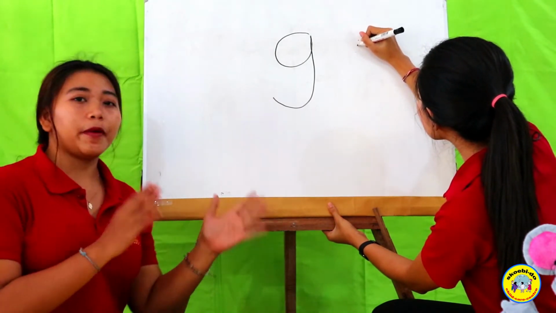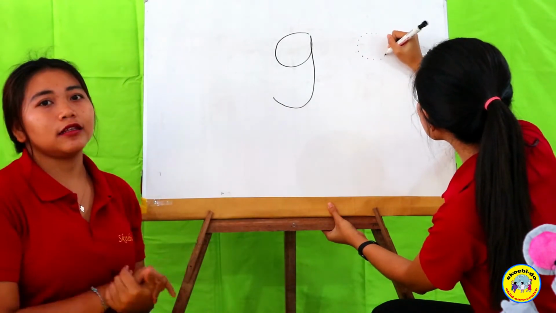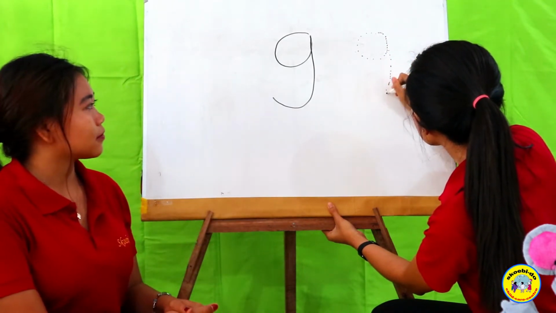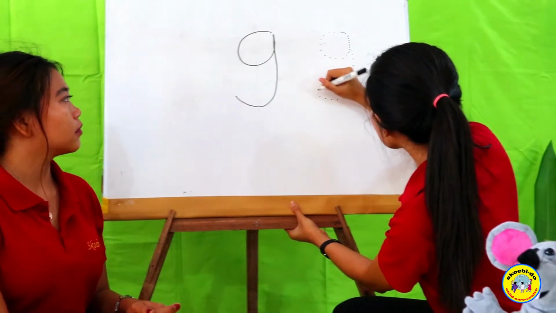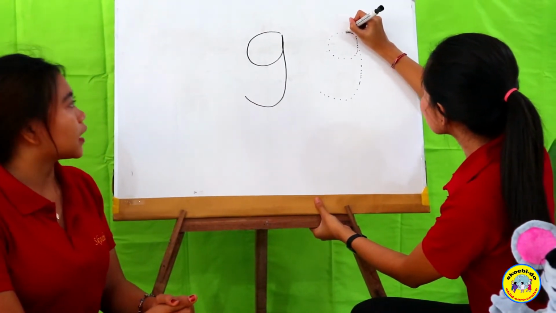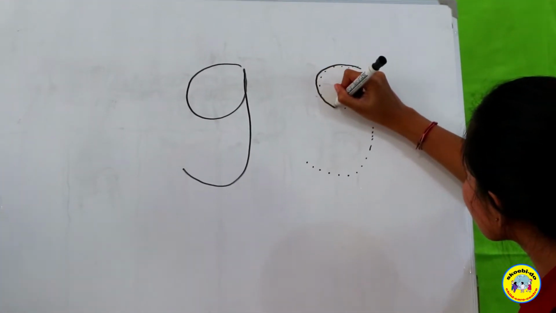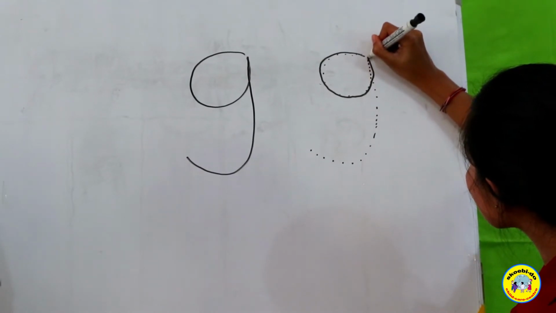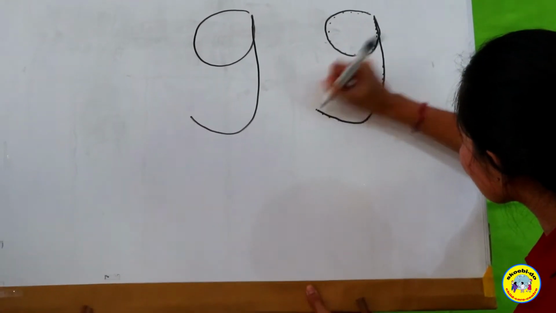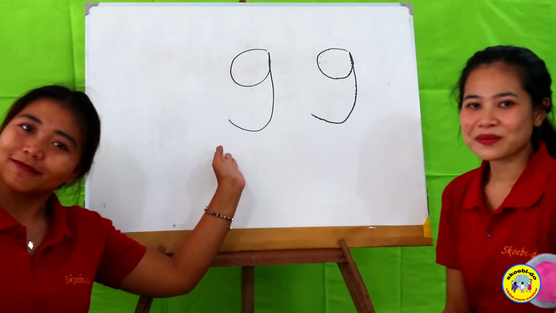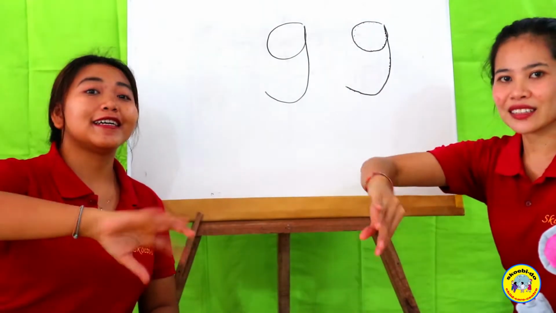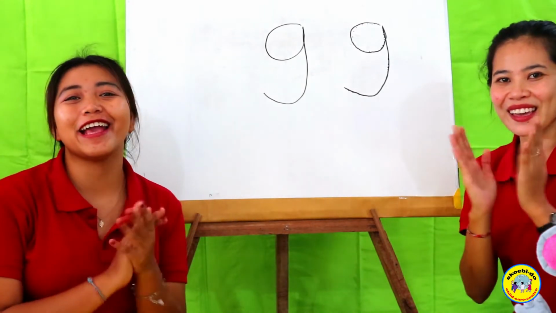This is also something parents can make like this for the kids 1, 2, 3 years old, and then they will follow the dot line. Okay, we follow the dot line. We start from the top, make a circle. Yes, and now make a straight line down and curve it at the bottom. What letter is this, kid? Yes, this is letter G. Make g sound.